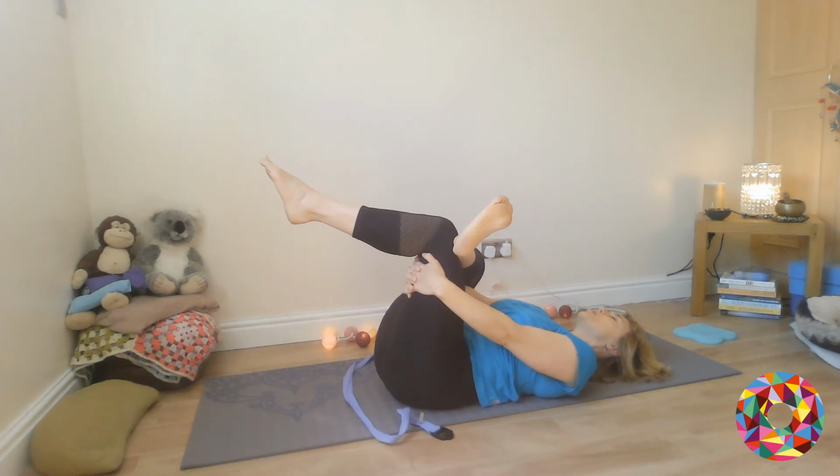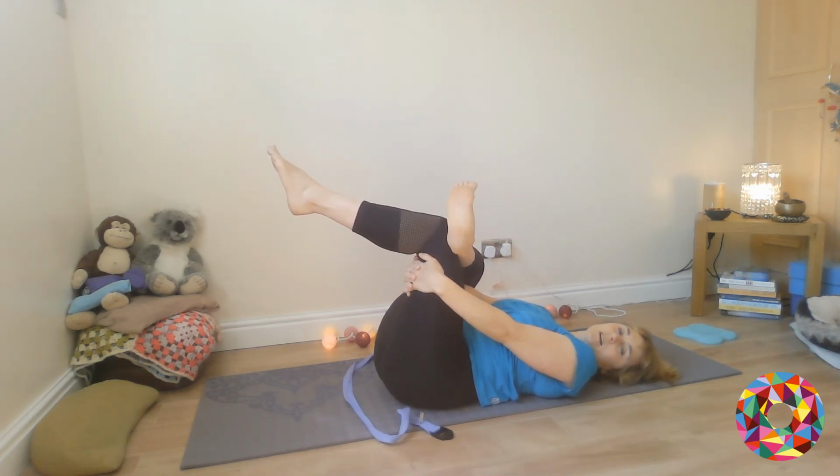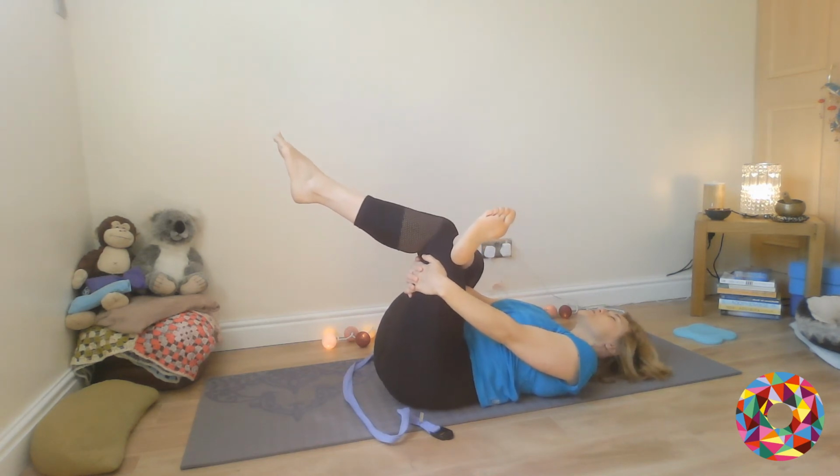So we only ever work at 80% when we're doing our stretches in Drew Yoga. So we don't want to push the body too hard. We want to keep that trust and just allow the body to release and let go in a gentle way. We'll do 2 more breaths.